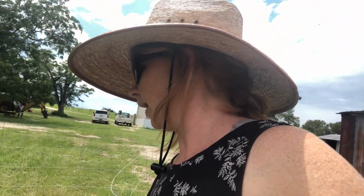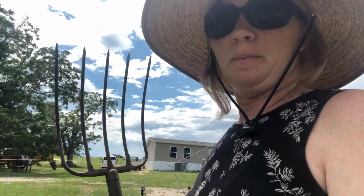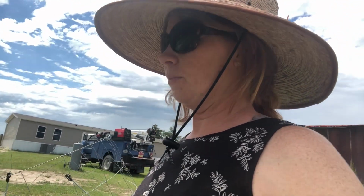And then lastly, I have a pitchfork with me today, mostly because I'm going to scoop up some old plants, and there are a lot of bugs on there. That way I can just scoop it up with the pitchfork and throw it in my wheelbarrow so that I can take it over to the compost pile.